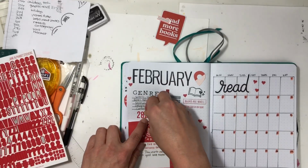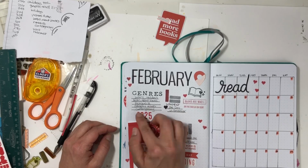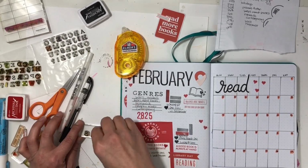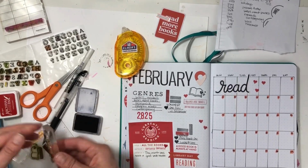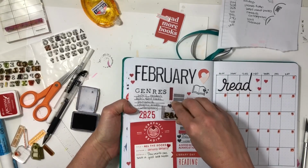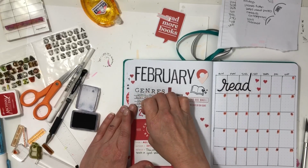And I'm just using some old LE Studio alphabets that I have that match. And then I will use the Kellie Stamps small little alphabet to stamp out pages. So there we go, stamping it out. And I like how it's in the middle of the page, so it worked out that I accidentally forgot it.